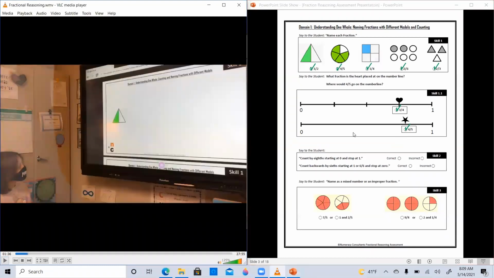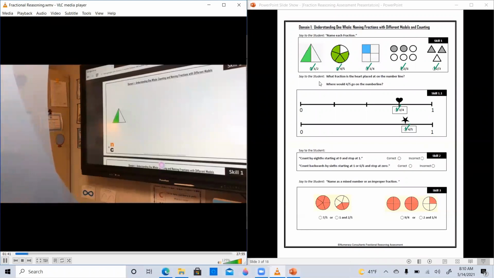Okay, now we're going to take a look at another student. Again, same grade, same teacher, same school, same math program. And remember, this is the most basic parts of fractions too. And I don't know if I told you guys this, these are end of the year 4th graders. So there's only a few weeks of school left. They've already received their instruction for fractions for the year. So I would argue that end of the year 4th graders are probably stronger than beginning of the year 5th graders because there's the summer fallback. And so the skills are more fresh now. So again, we could say they're 4th graders, but they're end of year 4th graders about to be 5th graders.